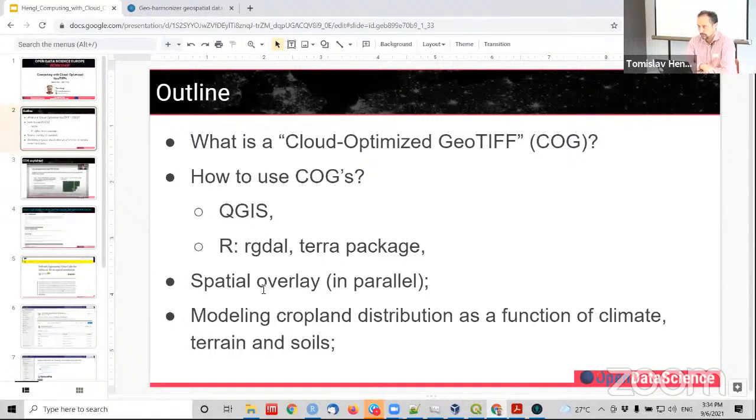It's super important. Think about it: when you have, let's say, 1,000 points, and you have this Cloud Optimized GeoTIFF, maybe 10 terabytes. I don't want to download 10 terabytes. I just want the values at the 1,000 points. And then you want to parallelize. You can parallelize. We tested up to eight processes.